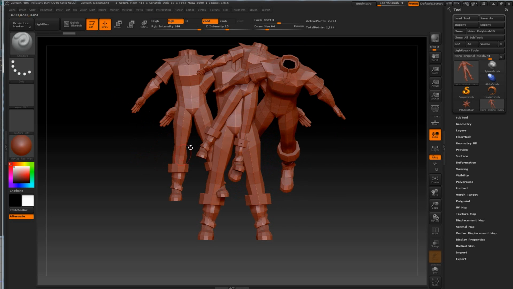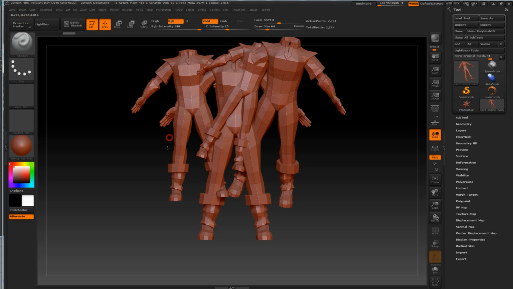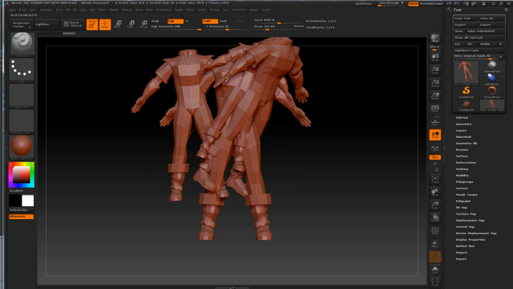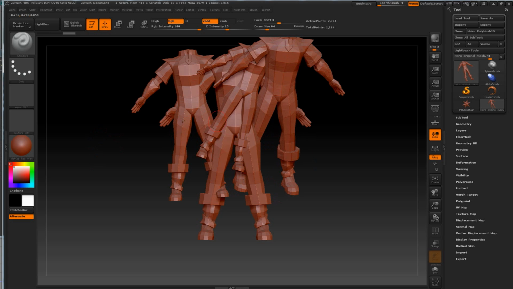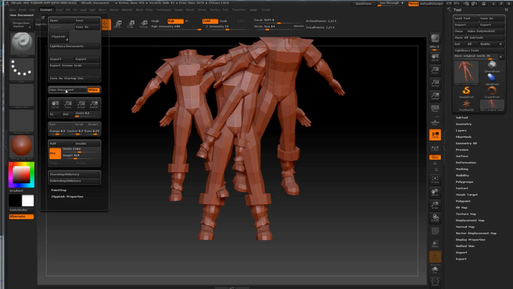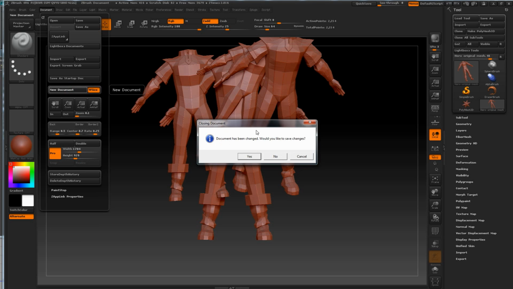But I have all these other guys stuck on my screen now. What happened is you dropped them onto the canvas, so they're glued to your screen now. They're like flat 2D images. So we need to erase the canvas. So to do that, go over to Document right here, and we're going to do New Document with the window size, and it asks, do you want to save?